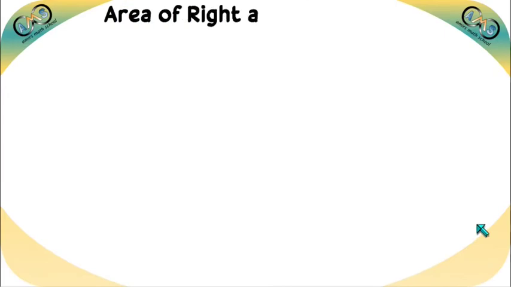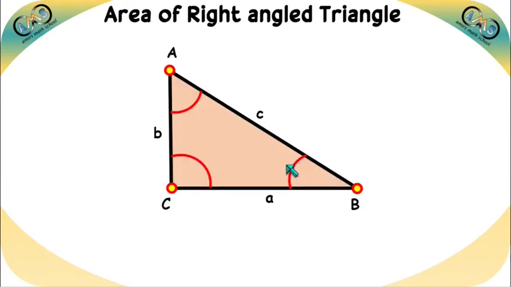Now the area of the right angle triangle. We know in case of a right angle triangle, one angle is 90 degrees, this one. This angle is 90. So in this case, these two sides, that is the side a and side b, other than the hypotenuse, if one is the base, the other one is the height. So the multiplication of these two values and multiplying with half, that will be the area of this triangle. That is half times base times height. So the area is half times base times height.